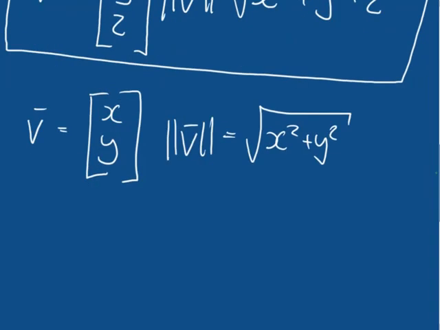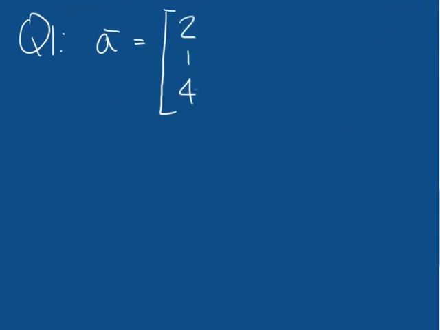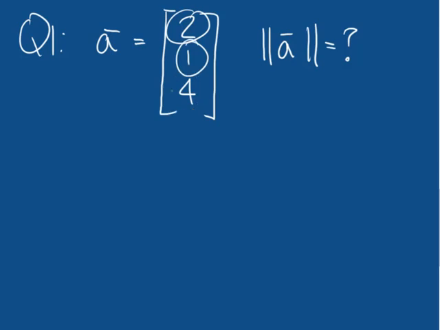So I'm going to scroll down, and the first question I'm going to set is, if we have a vector A and it is equal to, let's say, 2, 1, and 4, then I'd like you please to find the magnitude of A. And if this isn't a nice round number, then you can leave it in square root form. So what is the magnitude of the vector 2, 1, 4, please? So go ahead and answer this. When we come back, I will work through the answer here on the whiteboard.